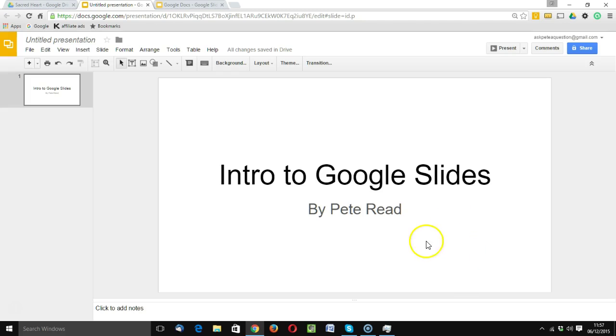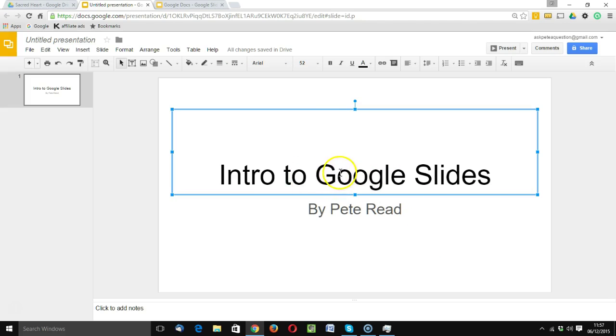Now let's do a little bit more with this. If I click back into the box where it says Intro to Google Slides, as you can see that's appeared inside of this box. And this is a big text box or a place marker where I can add various bits and pieces of information.